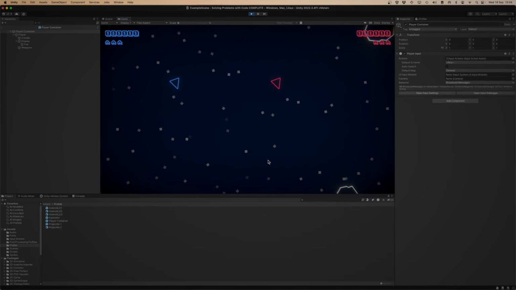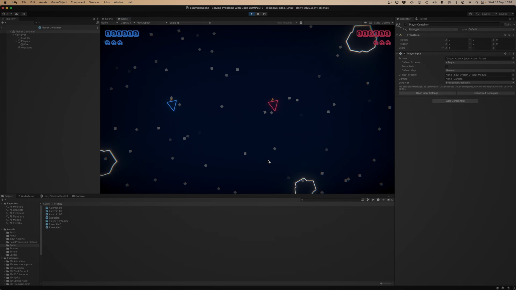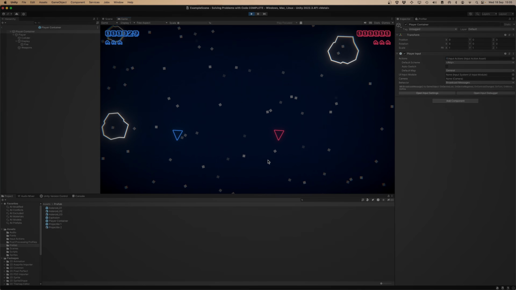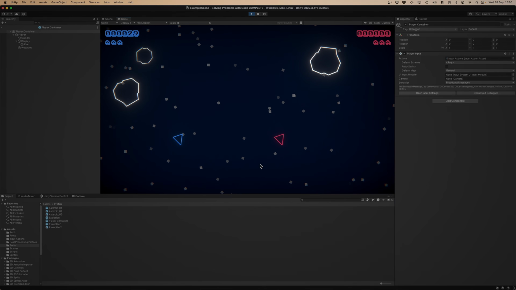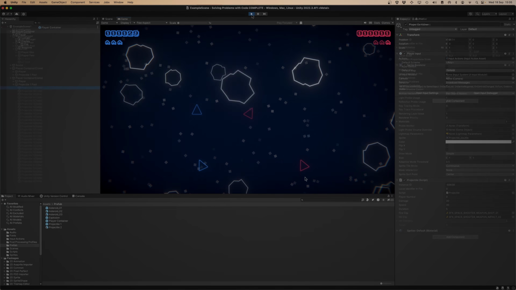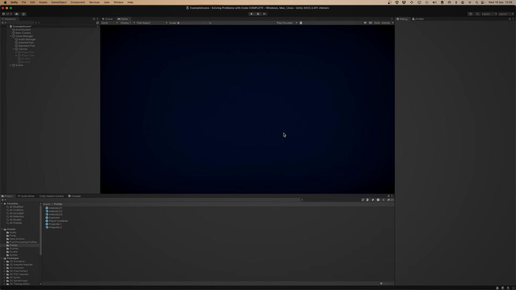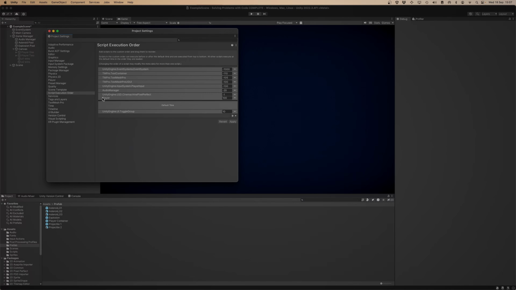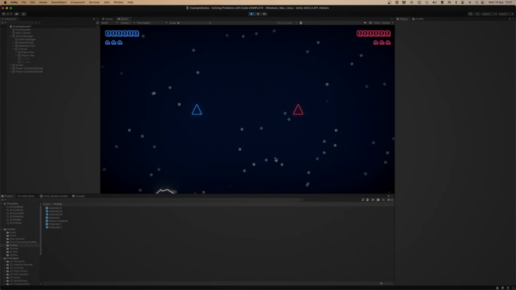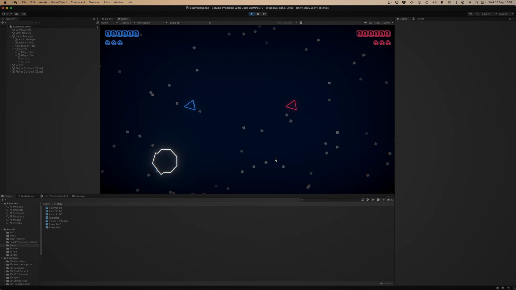Right, so I've got 2 players here, and I'm going to have player 2 score some points. But they've been added to player 1's total because he never got his player number in time. That's because it was set before the player actually got his number. So all I need to do is go back to the script execution order and just move this. Anything before default time is enough. So just doing that, it doesn't need to happen before these other scripts. I can probably put it with Audio Manager because I do believe that was me as well. And just apply it. And then now this will work. So make sure red gets these points.